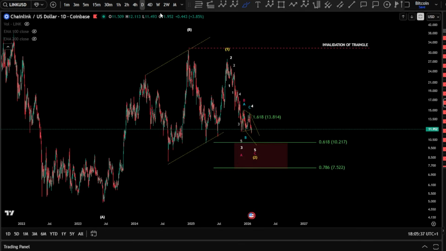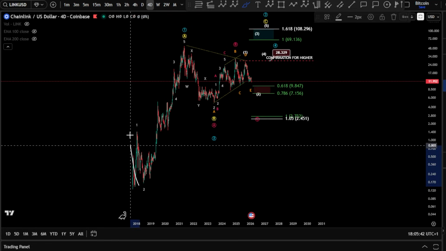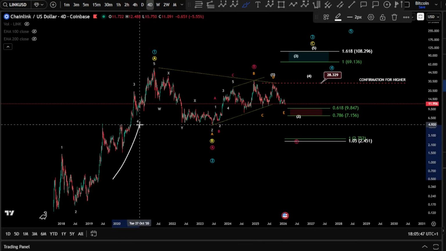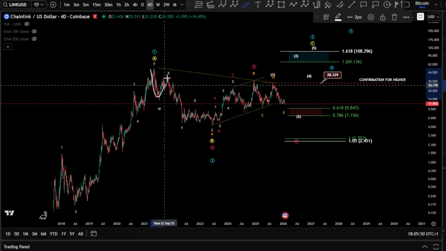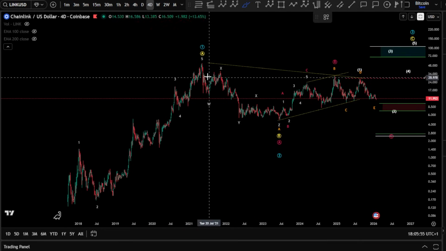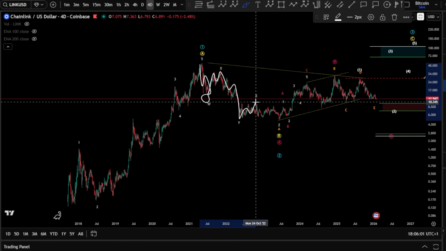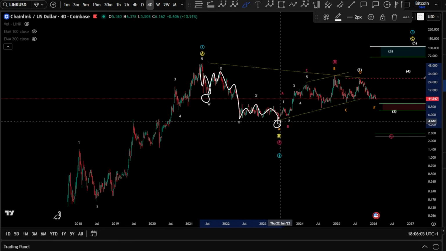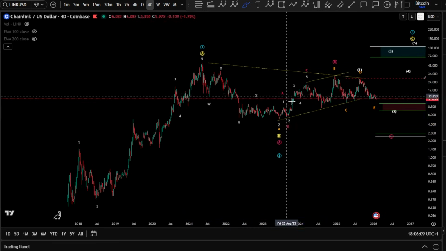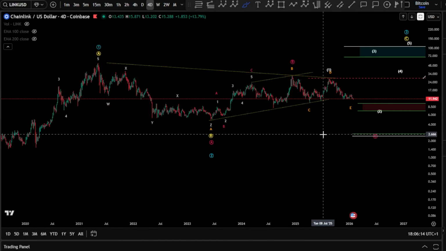If we take a look at Link as well, we're gonna dive in the all-time history as well, starting with this impulse 1, 2, 3, 4, 5 to finish wave 1 or wave A. Direction of the market is set up toward the upside. W, X, Y, X, and a Z. Very complex structure here, of course, where we saw the zigzag for W, zigzag for X, zigzag for Y, the same for the another X, and finally for a wave Z there. And finishing, of course, a wave B or a wave A.